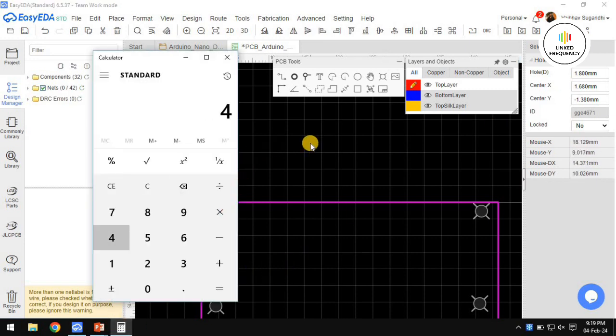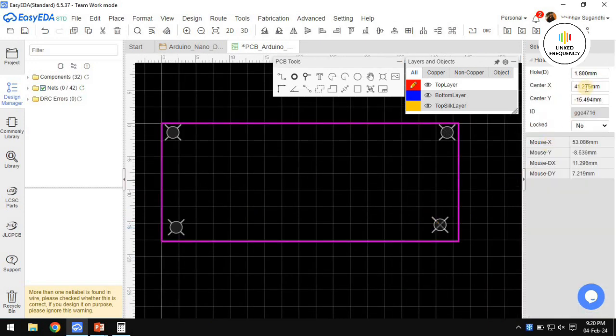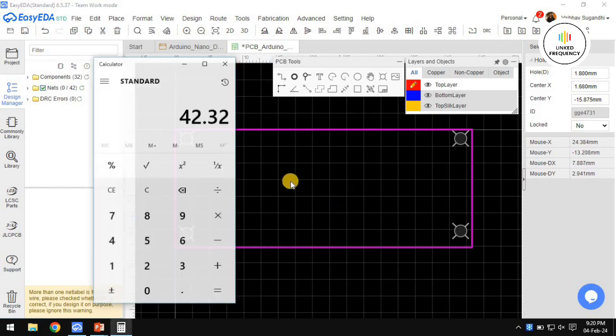So total is 44 minus 1.68, which is going to be 42.32. So 42.32 is going to be like this, and here also we'll make sure that it is 42.32. Yeah, 42.32, and this one is going to be 1.68, right? Yeah, 1.68. And then we'll be having this pitch also. So we'll check about that as well.